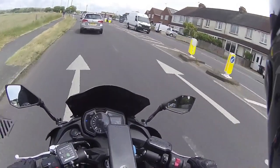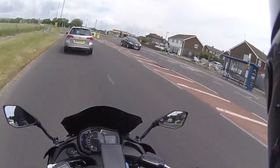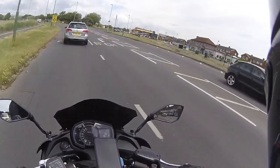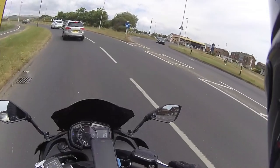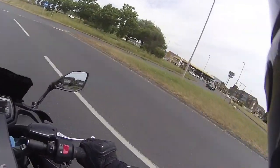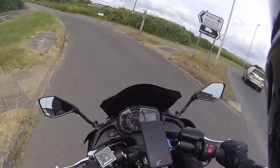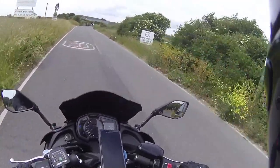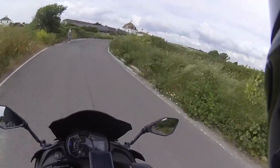Also, when you're paying that kind of money for the Monster and the Street Triple, you have to remember that if you are a new rider, you have a high chance of dropping it, a high chance of having a little crash. If you drop this, if you crash this, same with the MT-07, same with the SV650, it's going to hurt. You're going to be sad, you're going to be upset, but you're not going to be as upset as if you drop your brand new Street Triple or your brand new Monster. I wouldn't be anyway. I think if I dropped a Street Triple or a Monster, I would be very upset.